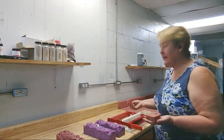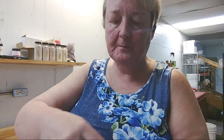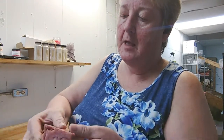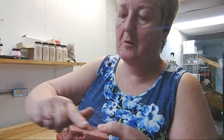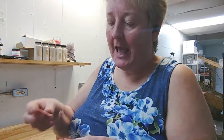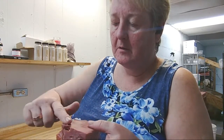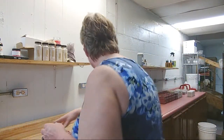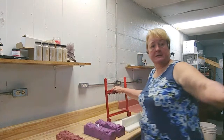Remember that in the end, this is very much like Play-Doh. And we had a hole form, and I've just got a little bit of my scrap. And I'm just going to poke it in there and press out. And there was another little hole right there beside it, so not so much on this one. There we go. So it only works when your scraps are soft and your soap is just cut.